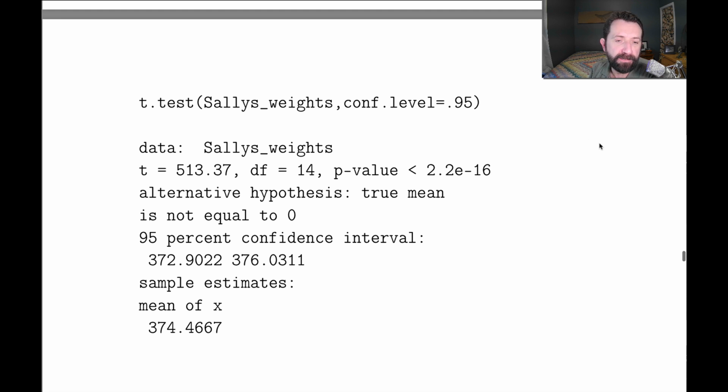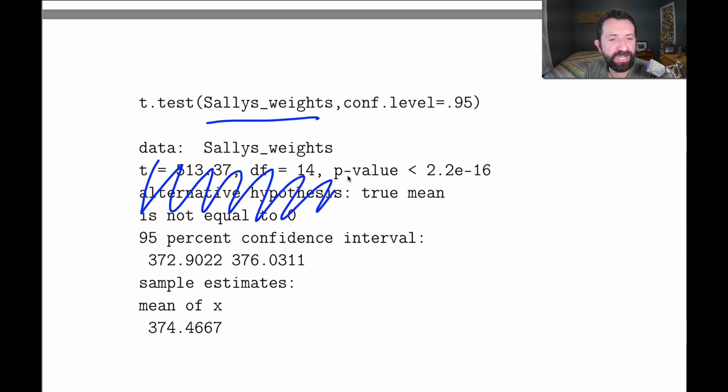And this is how we do it in R. So Sally's weights contains those 15 weights. I'm using something called t-test. We are not yet doing a test. We will do a test. Testing and t-tests are going to be important for us. But this is all complete junk. Well, it's actually overall complete junk. It's definitely junk for us now. We just do not look at this.